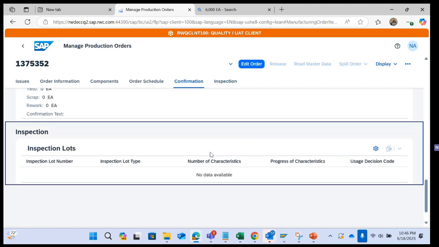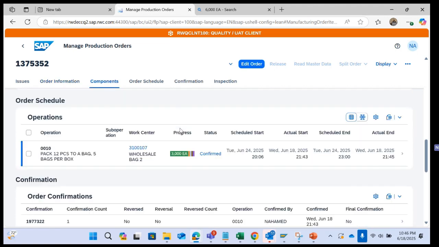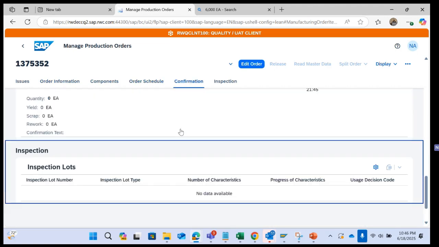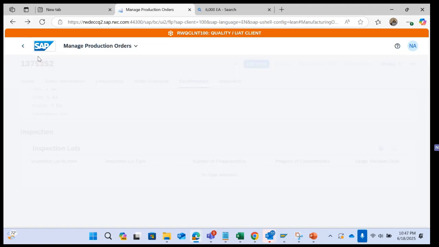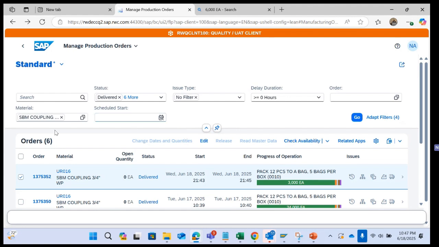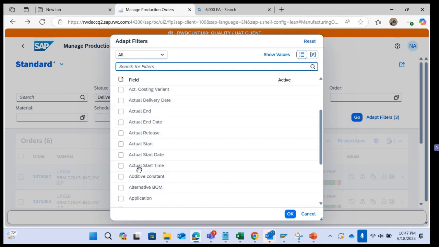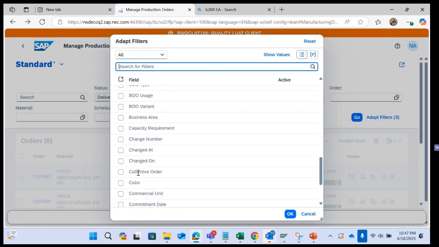So this app is very friendly. You can release the order with the app, either at the header level or you can go to the detail level release. You can read the master data. You can see the complete picture of the orders. So this app is going to be very helpful because, say for example, if I want to see any of my plants, right? I just bring my plant.